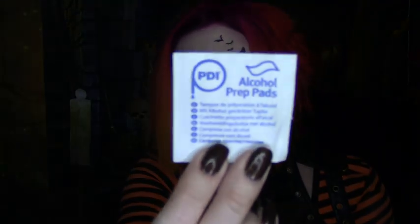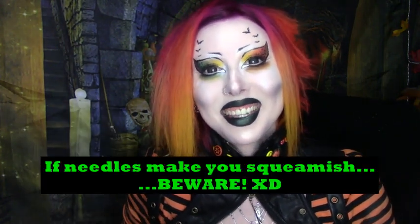You're going to want a tourniquet to make it easier to get at your veins, and an alcohol prep pad to clean the area. Do not have a go at this at home unless you've trained yourself well with phlebotomy — certainly don't go and try this on someone else without getting good at it first. Ideally get a nurse or someone to show you. If you're overweight you'll find this quite hard as your veins will be hard to get at. With that said, let's get started on extracting some vital fluids — this could be interesting today because I've eaten a lot of dark chocolate and my hand is doing that involuntarily.